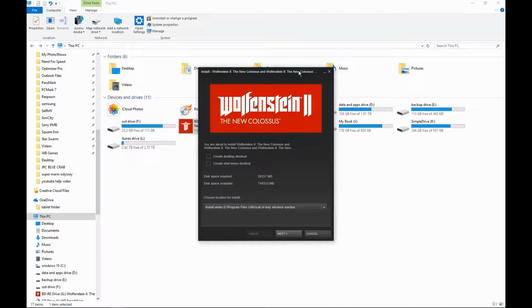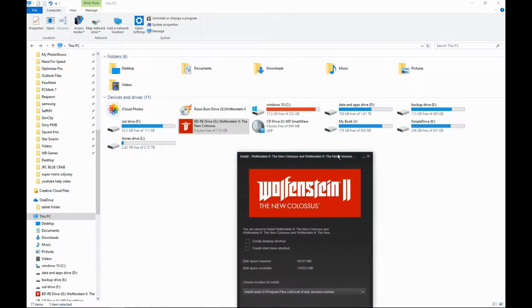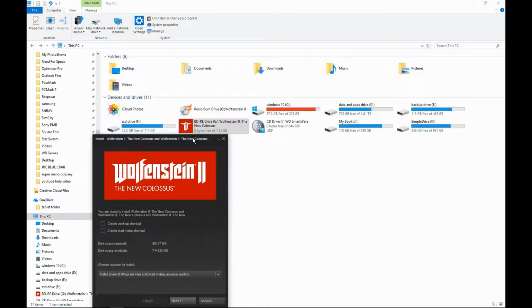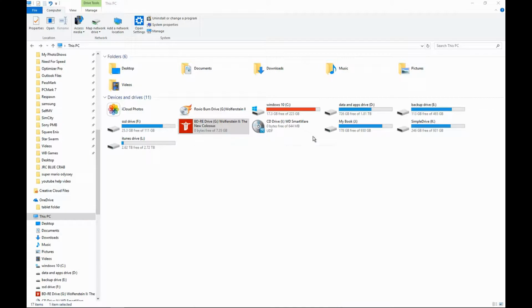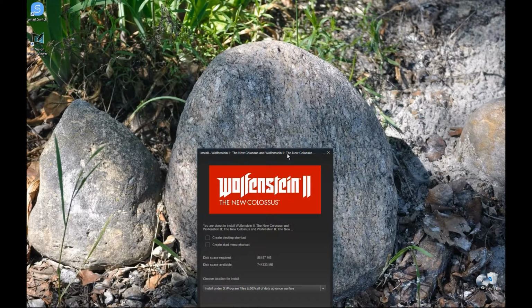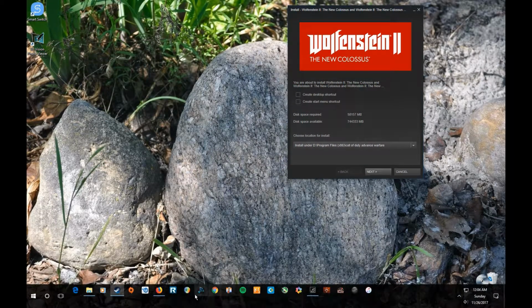In my case, I have a few drives on here, as you can see. Okay. Of course, where did this go here? Hey, where did you go? Oh, there it is. Okay, just push that over to the side here.